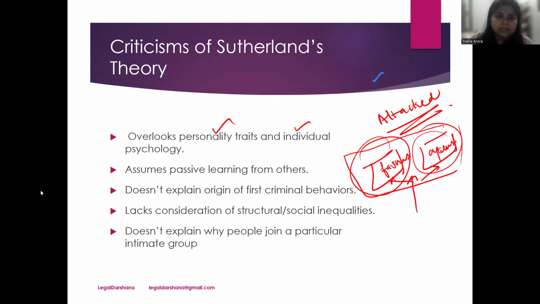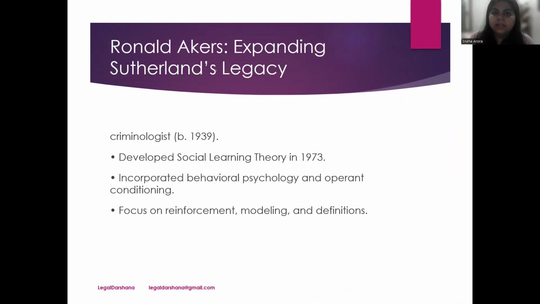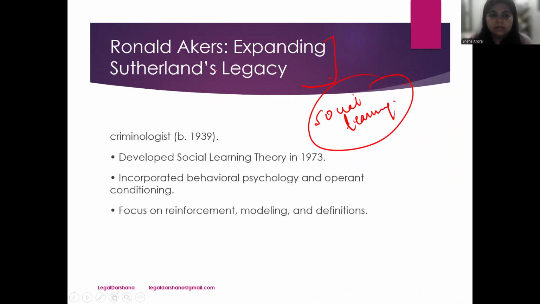Now, based on Sutherland's theory, the next theory that we are going to discuss is the Akers theory, Ronald Akers' theory, which expands Sutherland's theory. He says that social learning, differential association, is one of the factors related to the commission of crime. But he adds three more: definitions, modeling, and reinforcement. Definition is basically my attitude, how I see crime, how my moral grounds see crime. All right, so Akers we will be doing in the next part of this discussion.